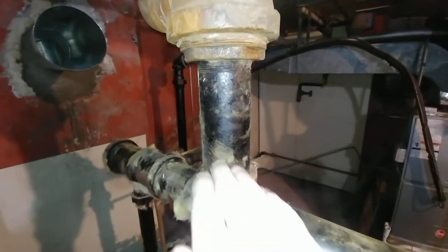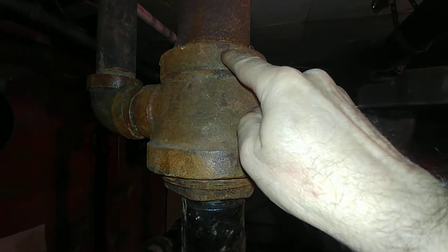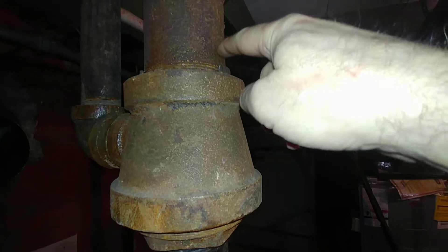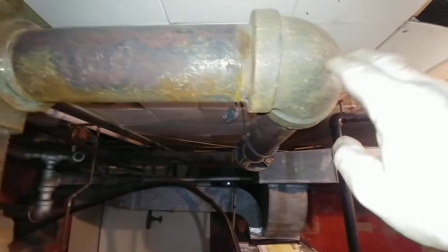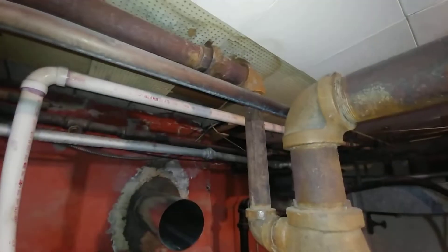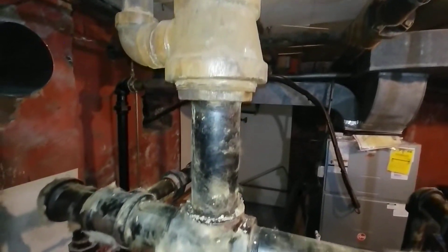Here is the original tee — it's a five-by-four-by-two cast iron tee, and they've bushed it down to three inch here, and bushed the four inch down to three-and-a-half here. That goes off to the sunroom, and this goes off to the back of the house, which was having trouble getting steam — part of the reason being this restriction here.